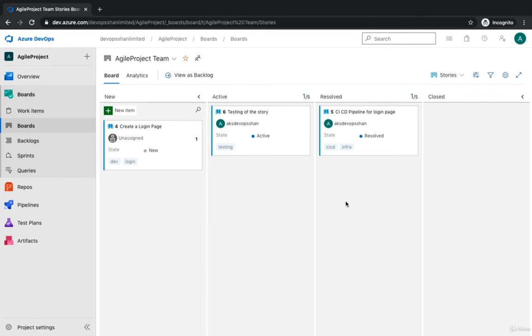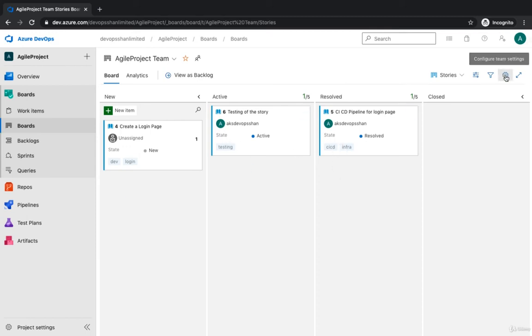This is how you could manage multiple tasks. Basically, this is beneficial when you're working on the sprint and you have a time box. You don't want to extend your stories or work items forever. You need to time box them, pull them and make them done within a certain time, maybe a week or 2 weeks, whatever your sprint or iteration is. So this is how you define in the board that, okay, in the first week it was active and now it is in the resolved state.